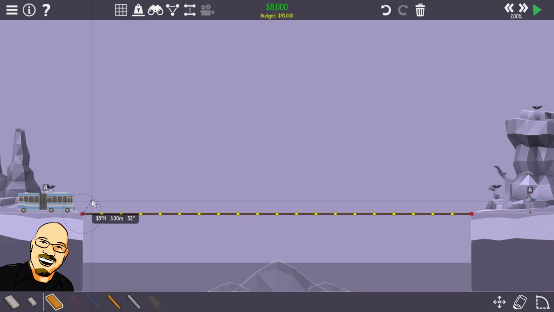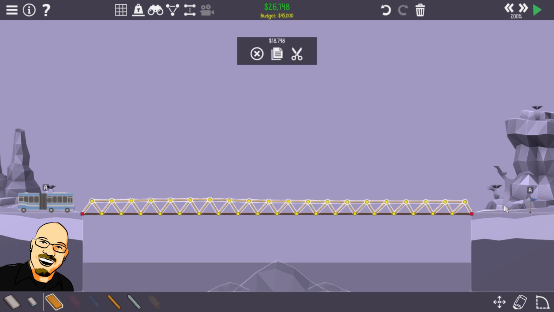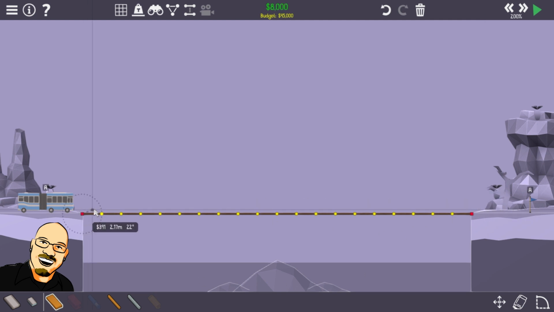tiny one. So let's first just get trusses all the way across. Hopefully we can afford to do this. Going sort of up and down with these trusses. I like to keep them relatively even. You know what? I'm just going to redo those. That wasn't the best. So there we go. And let's try and keep this nice and level as we do this clicky thing across.